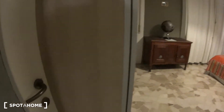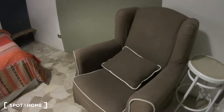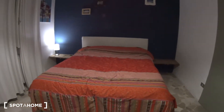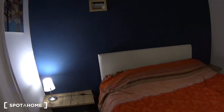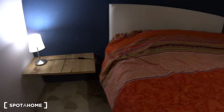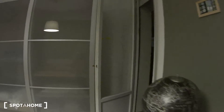Here we find the bedroom itself, separated through this door. It is a large double one, with a comfortable armchair here on the right. There's a double bed in the middle of the room, and a vintage chest over here with a cool world map. On both sides of the bed we find these wooden bedside tables, and there's also a nice soft headboard to lean against. Behind these curtains we find a window, which is sharing the same view as the balcony that we're going to show you straight away. Over here we find a high and large standalone wardrobe with sliding doors, and a chest of drawers at the bottom too.